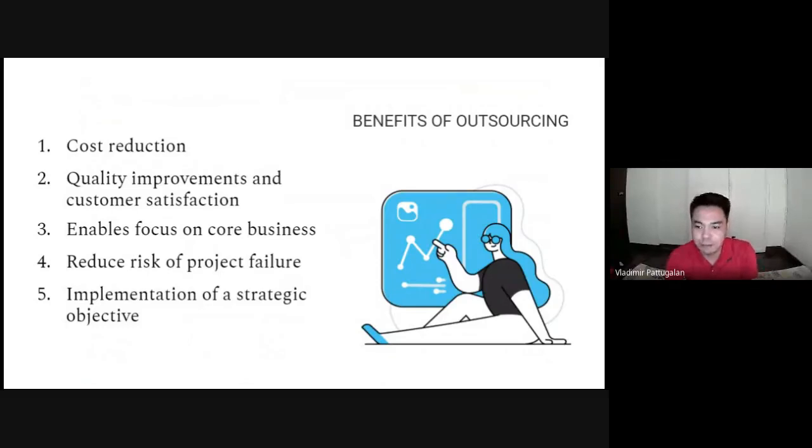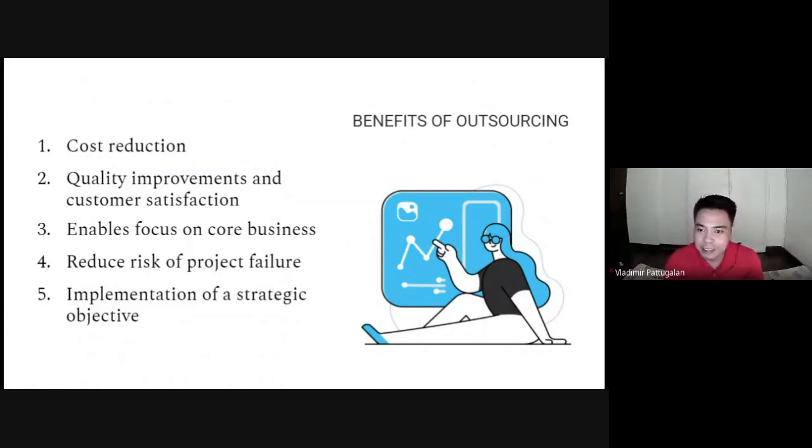I think this is what everyone thinks of when they think of outsourcing. I think part of any business operation is to make sure that the cost of operating is actually reduced. So mostly when it comes to cost reduction, it's when companies from first world countries outsource to third world countries where salaries will be cheaper, rent will be cheaper, and basically the whole operations of it will cost much less.